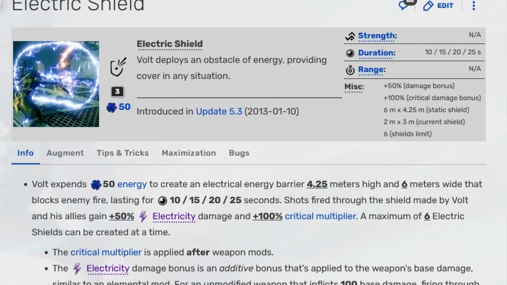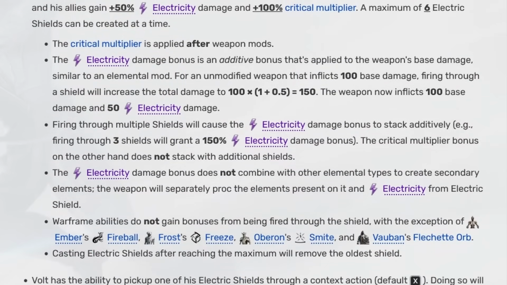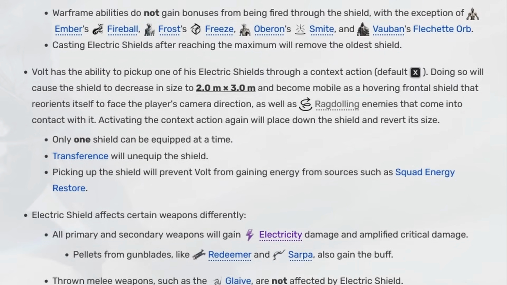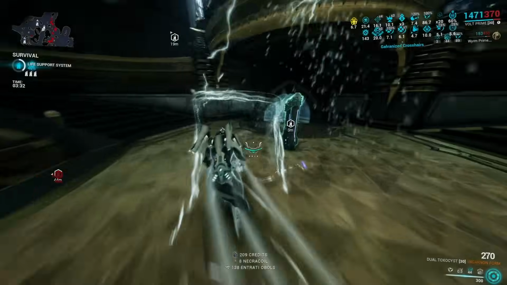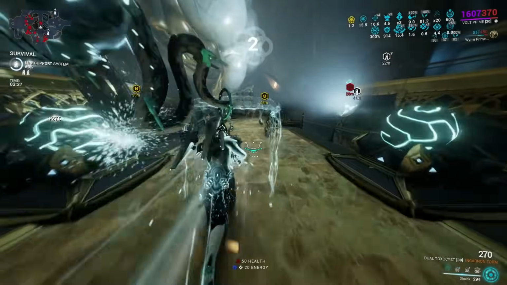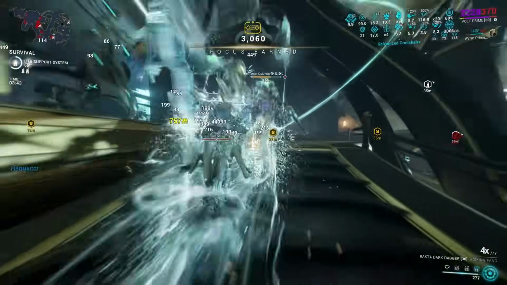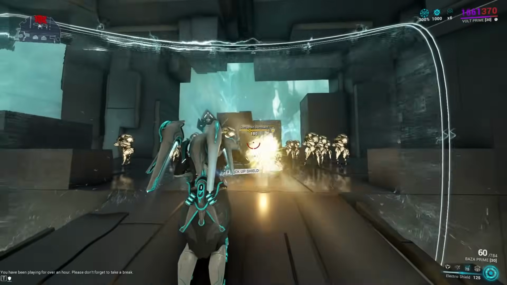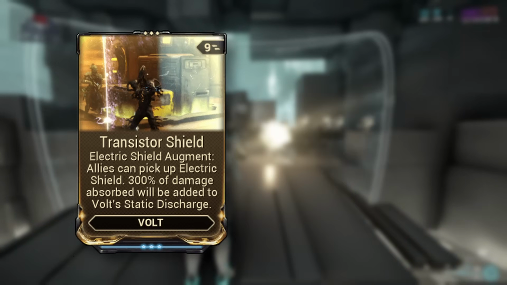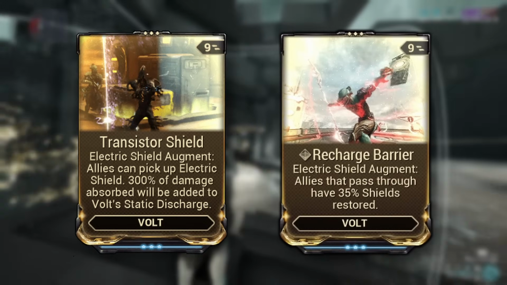Now, I gotta say here, there is a really big wiki entry in the Warframe wiki about this entire skill and all the shenanigans around it, some edge cases here and there, but I'm not gonna go into all those details just yet because I think most of them are not that relevant in day-to-day play. Just note that Volt Shield is the main part of his kit in my opinion because it protects you from all incoming damage no matter how high the enemy level is, and it gives you more crit damage and additional electricity damage bonus. This one also has augments, 2 this time even. One is called Transistor Shield, which in my opinion is not really great, and then we have Recharge Barrier, which might be useful in some cases, however we're not going to use it for today's build, so let's not talk about it.